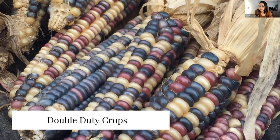I feel like all of our foods are double duty. That's really what they do, they're food. And it's actually triple duty for us, because part of that food is for the animals, the forest animals, to have some of the food from the garden. And then there's food for the people, and then there's seeds for the future generations. So every planting, you're required to plant for those three groups. So it's kind of a triple duty, I guess. Everything is in threes with Haudenosaunee people. That's our sacred number.